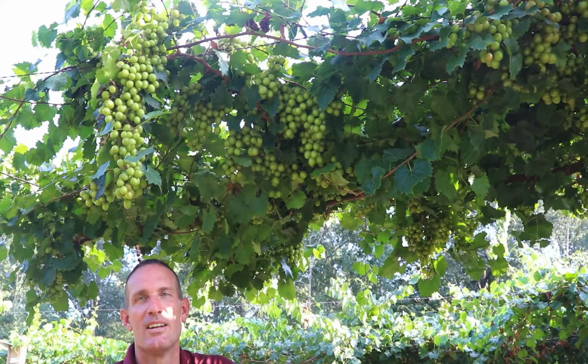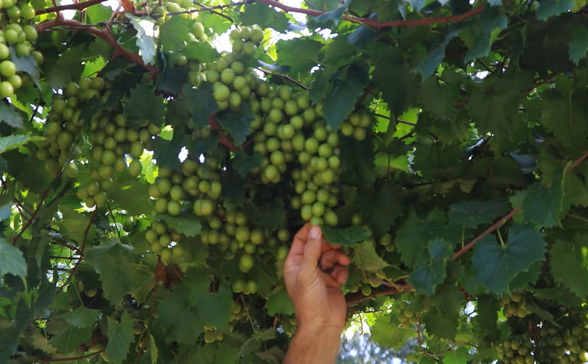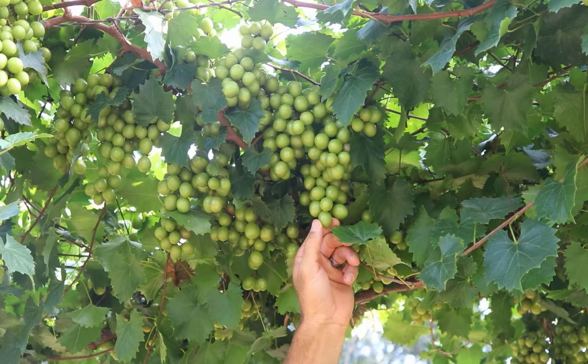There are a few varieties out there that you have to worry about overcropping, so they produce more fruit than they can fully ripen. Okay, so this variety, Jane Bell, is an older variety. Its berries are medium to really on the small side. It's a bronze fruited variety, so when the fruit is ripe, the skin will have a bronze color. And it's got pretty good flavor, but it has a thick skin. A lot of the older varieties have thick skin or a really astringent skin.